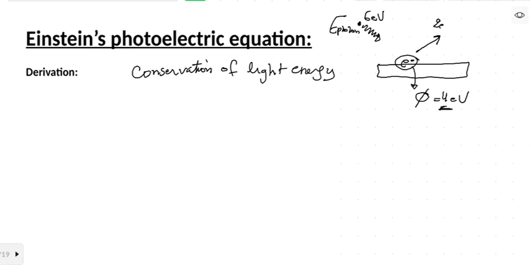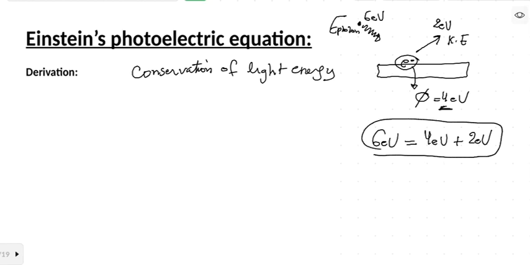So the remaining 2 electron volt energy, which is considered as maximum kinetic energy, will be used to move the electron very fast. If we concentrate on the whole process, we see the 6 electron volt is divided into 2 main parts. One part is used to remove the electron, which is the work function, and the rest is used to move it very fast with 2 electron volt. So this equation shows the conservation of energy: 6 will be equal to 6. This is the concept with which I will derive Einstein's equation.